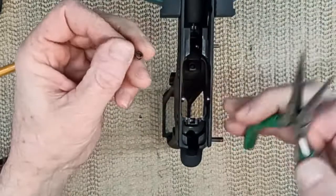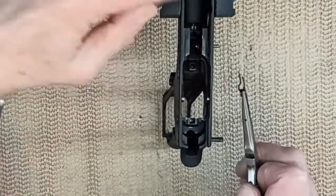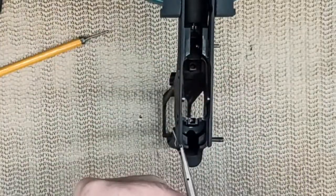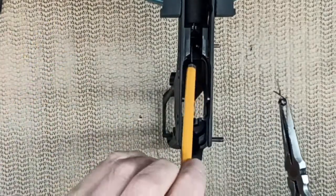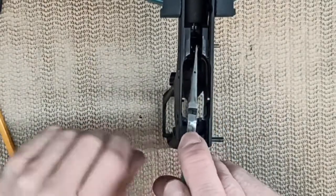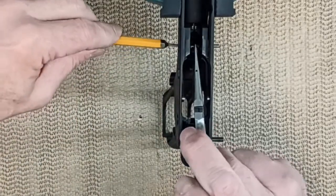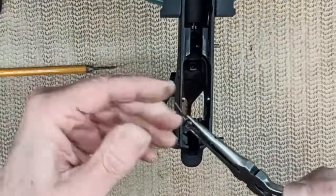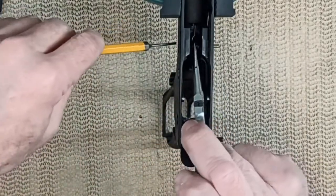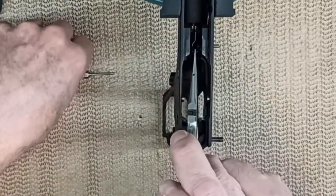If it's in the way of the spring, I will have to hammer it back out a little bit. All right, we want to put that spring this way, long arm on top through that frame, and the small arm on the bottom through the trigger right here. So small one here, big one there. And while I'm doing this, I'm bringing back my punch to capture that spring at the extremity of my pliers, and I can see that that pin is not in the way. There is still plenty of room.